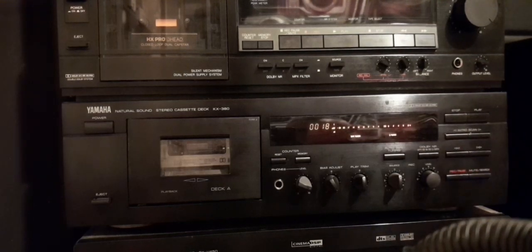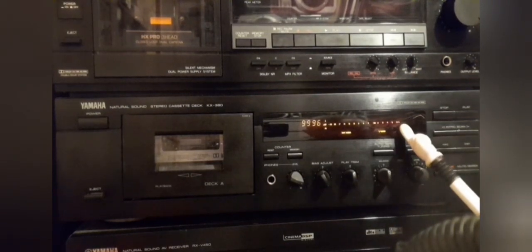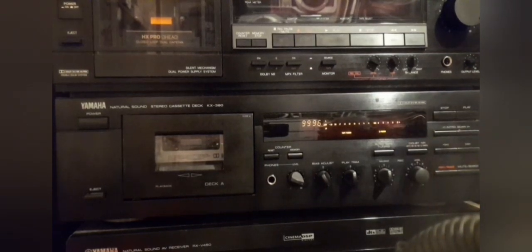Is that too hot for music? Let's find out. So let's check that out. Still full positive bias. And now I've got this song set to play, or rather to record at plus 4. Let's begin.